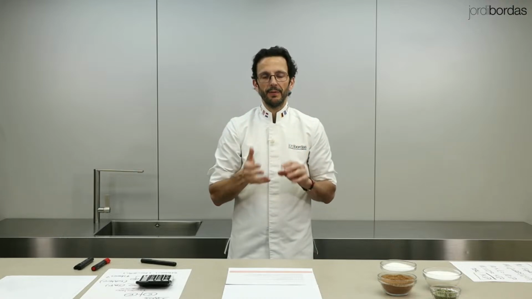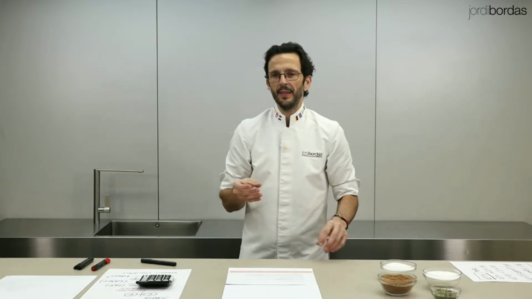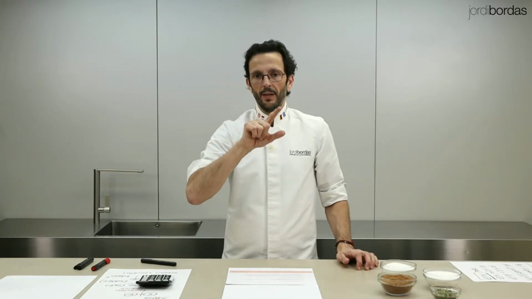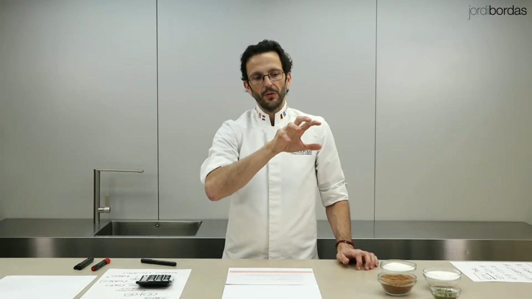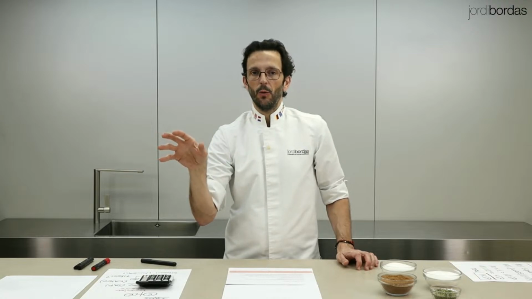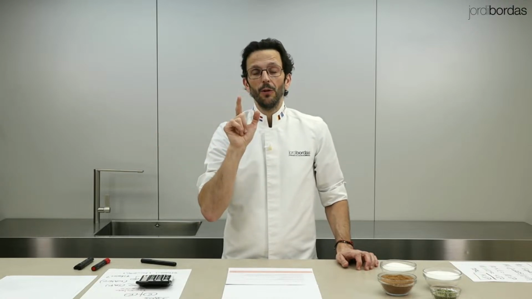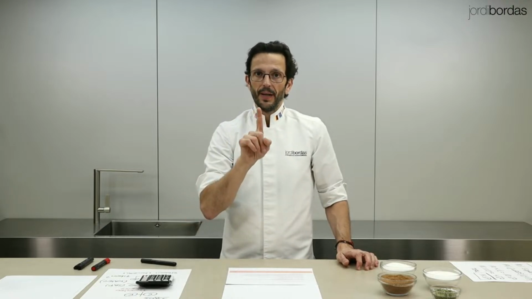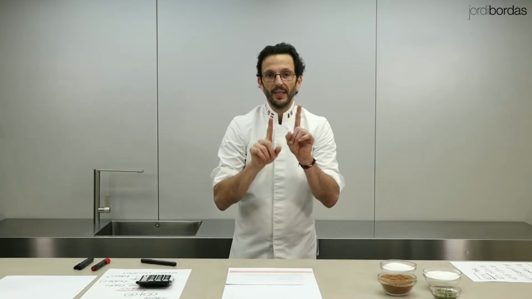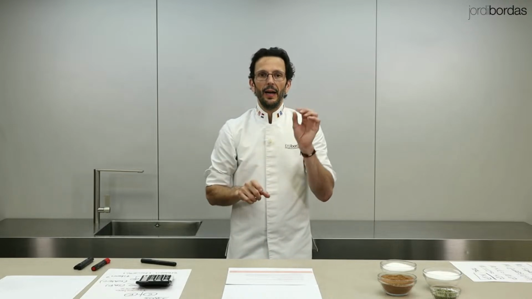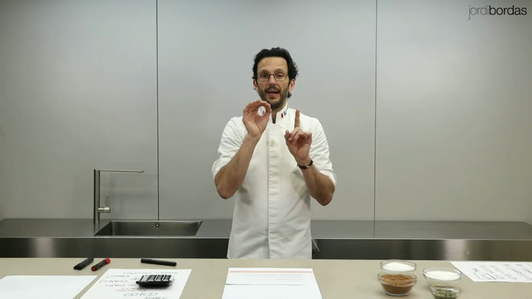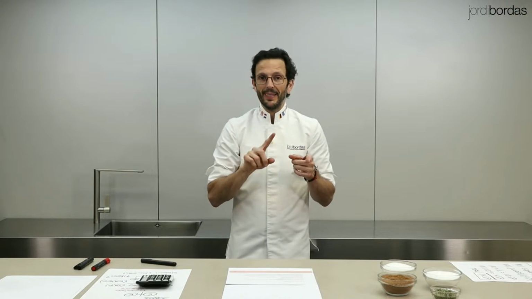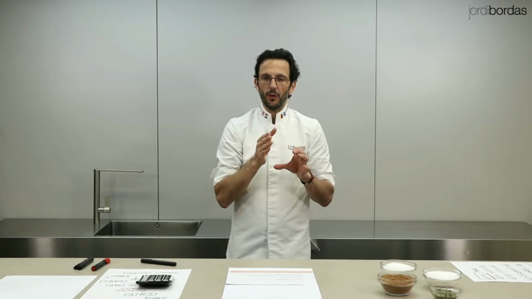In general, in all the recipes like compotes, creamies, mousses, even sponges, we can switch 1-to-1. That means that if I have 20% of sugar, I can put 20% of allulose. But the point is that allulose is less sweet than sugar. If you remember, I explained that 1% of sugar gives us 1 point of sweetness, and 1% of allulose gives us 0.7 of sweetness. That means that by changing 1-to-1, we will always have a reduction of sweetness.